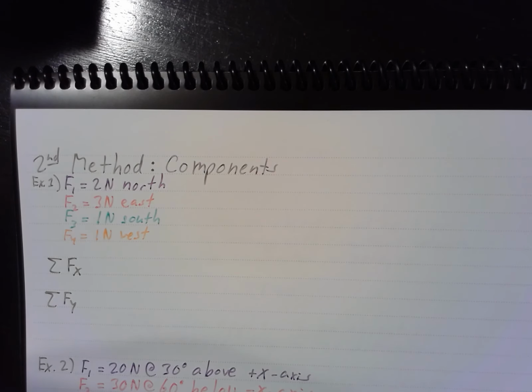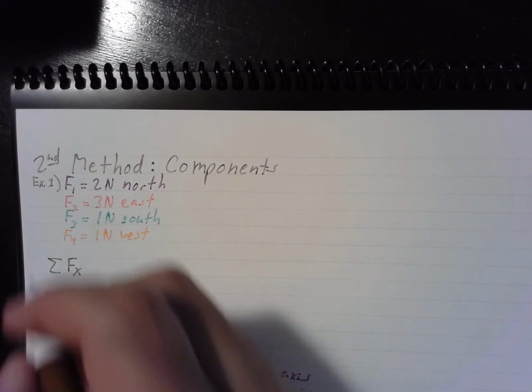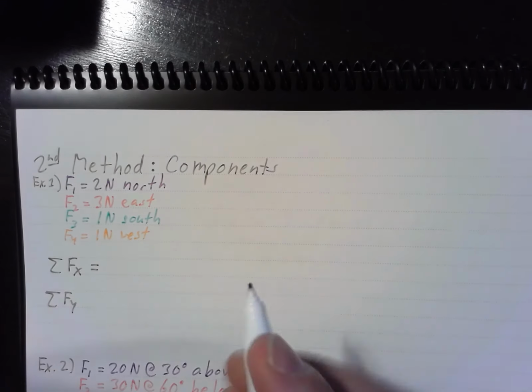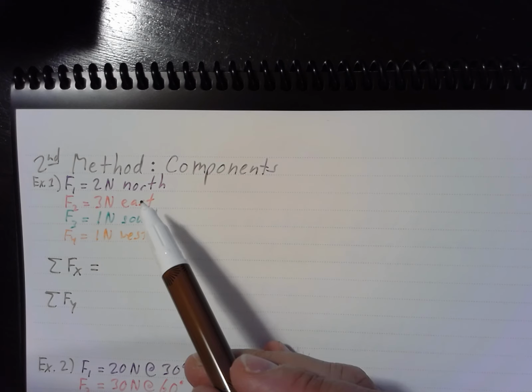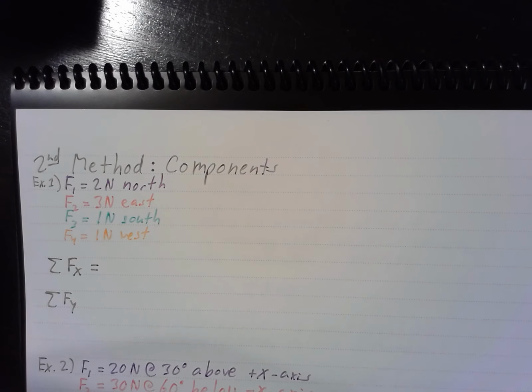We do this with the same philosophy as in projectiles, that it makes mathematical sense to add things up in the horizontal direction separately from the vertical direction. The reason we do this is because we can actually do arithmetic with them, but we have to be very careful. So the way this works is, if we imagine north, south, east, and west as the directions of the x and y axis, we can assign these vectors positive and negative values in their respective direction.